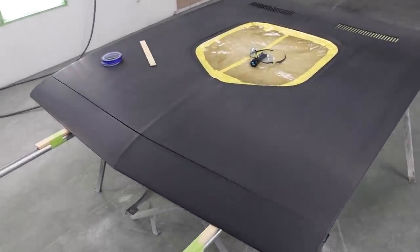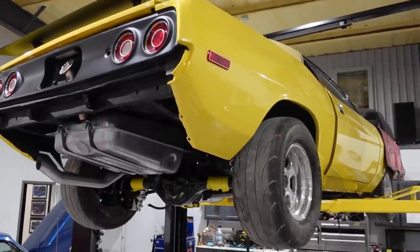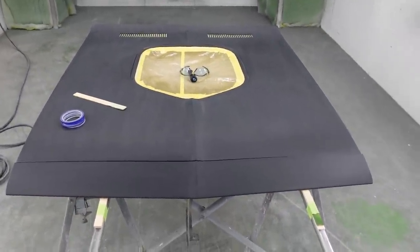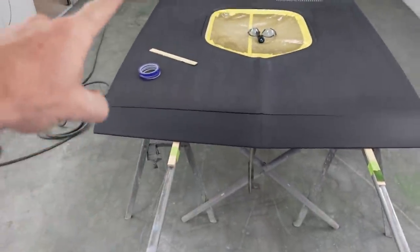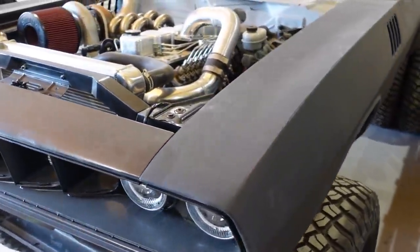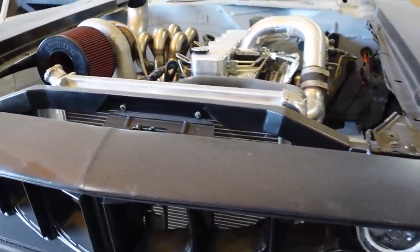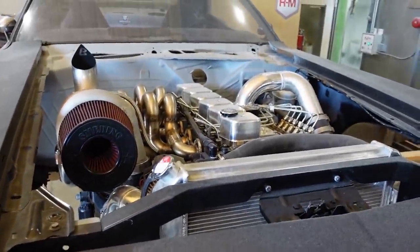So this is the hood for the yellow Cuda out there in the shop, this car right here. And we don't have to paint it on the car. We can actually put the header panel. So this panel right here connects up to the fenders. It bolts up to the fenders. And it looks just like this. You see how this works? Header panel bolts up to the fenders. Same exact car. Just different motor, obviously.